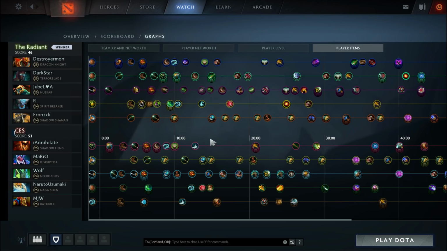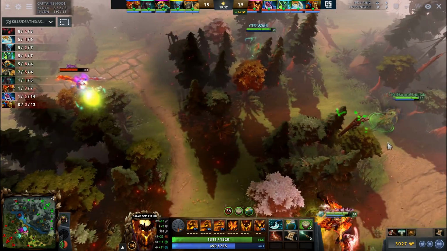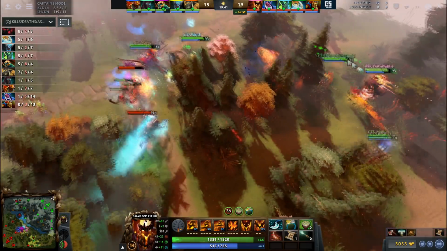So after Drums in both games, Untitled goes for Blink Dagger in game one. And this is just another item that gives him a superior movement advantage over the other team, right? You're not going to have a Huskar, a Terrorblade, Dragon Knight, they're not going to be able to catch the Shadow Fiend ever.